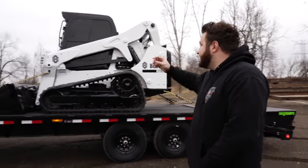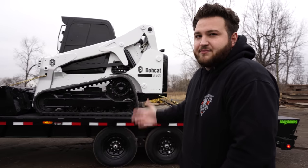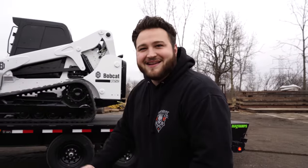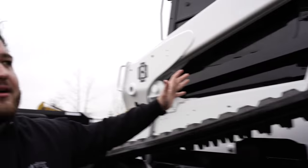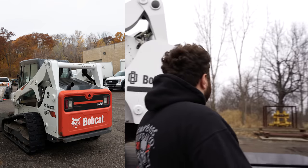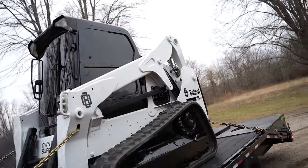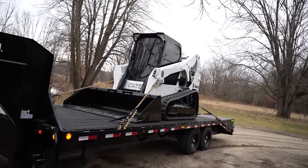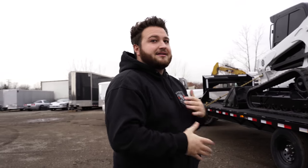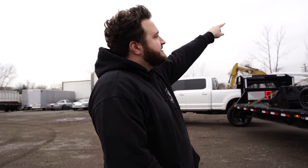A normal Bobcat comes with all the plastics in a grayish color — very commercialized, cheap-looking gray. So basically everything black was gray: all the pistons, the whole cab, the arms, the bottom, the tracks — everything was gray. The back door was orange, the bottom plate was orange. What we did was stormtrooped the whole machine, which is very simple and very cool. We could have painted some crazy color but we didn't — it's basically a factory OEM Plus Bobcat.